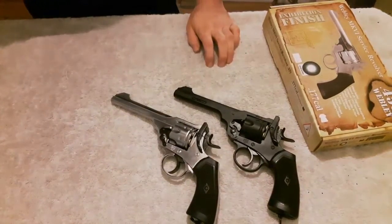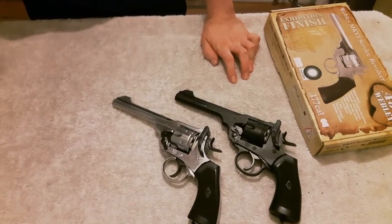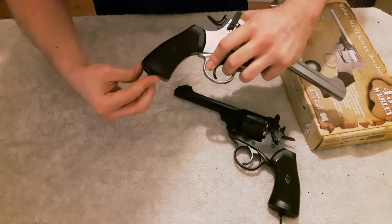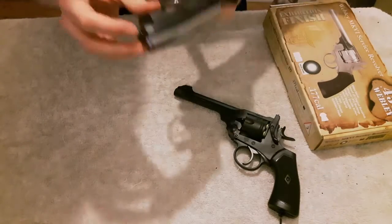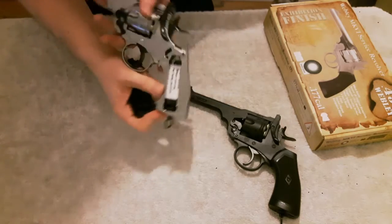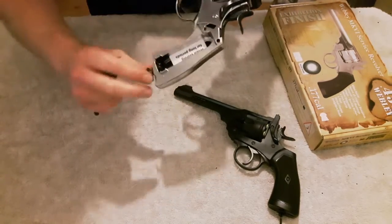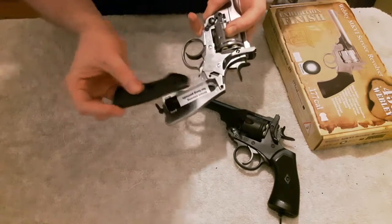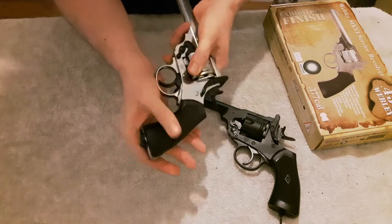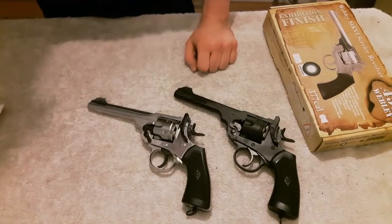It's field strippable and it runs on CO2 12-gram capsules, and it has a lanyard swivel with a built-in CO2 retainer. This here is a lanyard, and at the same time it's what you use to fix the CO2 in and out of the grip. There's usually a groove on the bottom that you get your thumb into, and just pop it off. As you can see in there, all that housing is metal — it's not plastic. The lanyard acts as a CO2 retainer to apply pressure to fix it in. Just be careful fitting the grip back as it can snap the tabs on the plastic, but as you can see it just clips on.